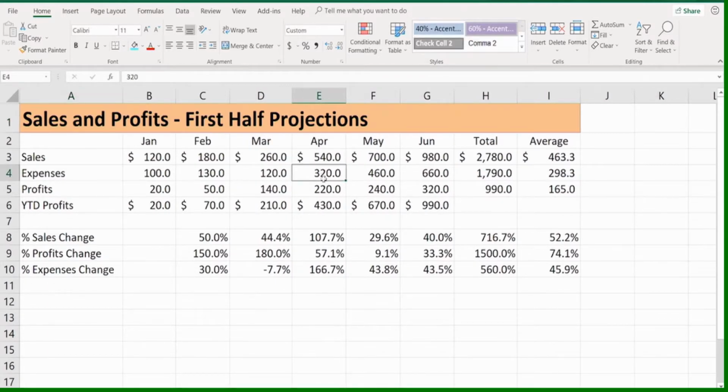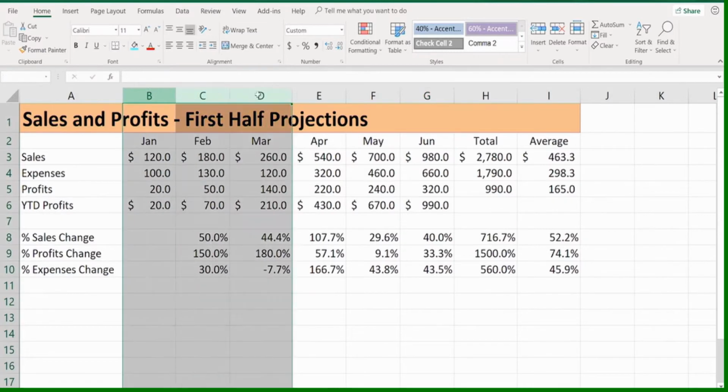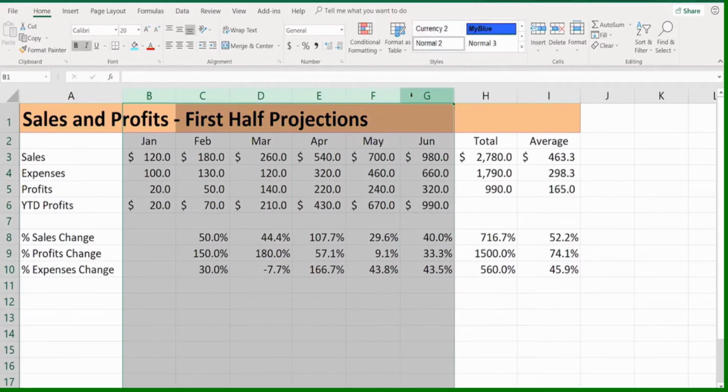More likely is this idea, you probably would want these to all be the same. If the numbers that we're seeing here are in the same, more or less, frame, they're not above 1,000, they're all above 100. So if we want all of these to be the same, we can highlight all the columns dragging across the top and simply double-click one of the boundaries.